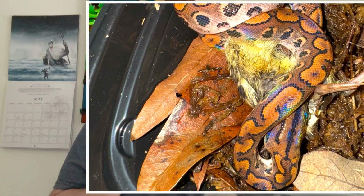Or let's say you have a hatchling. A lot of times hatchlings or neonate snakes don't want to eat in a full-size enclosure. It's not uncommon to use shoebox size totes for baby snakes. It's actually quite a perfect fit for them. Most of them aren't even the length of the tub, so they fit within it. They feel nice and secure in there, and it's a hugely important step for feeding baby snakes, making them feel secure. Husbandry has to be right, but security is huge. Like Clint says, if you're a noodle with a head, the world is terrifying. And if you're terrified, they don't want to eat.